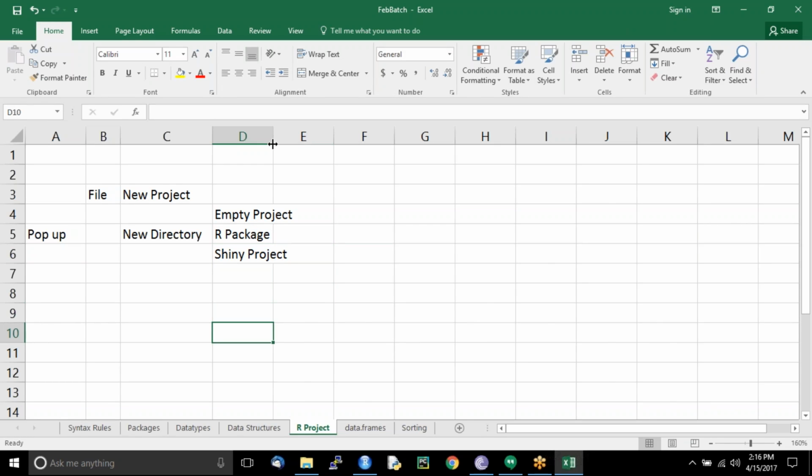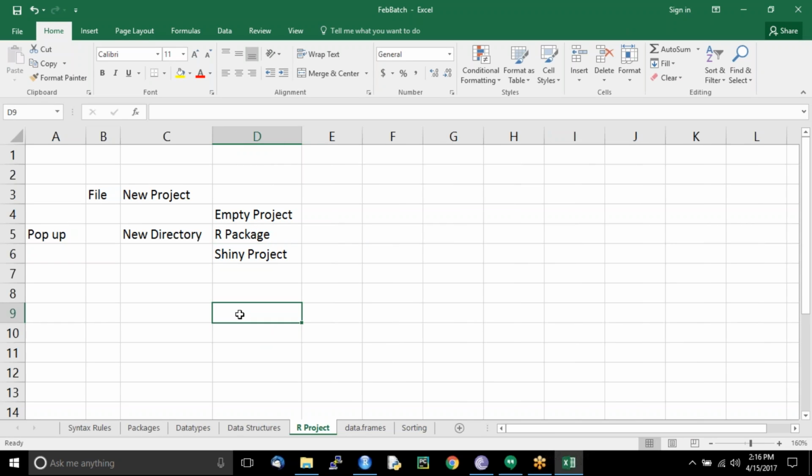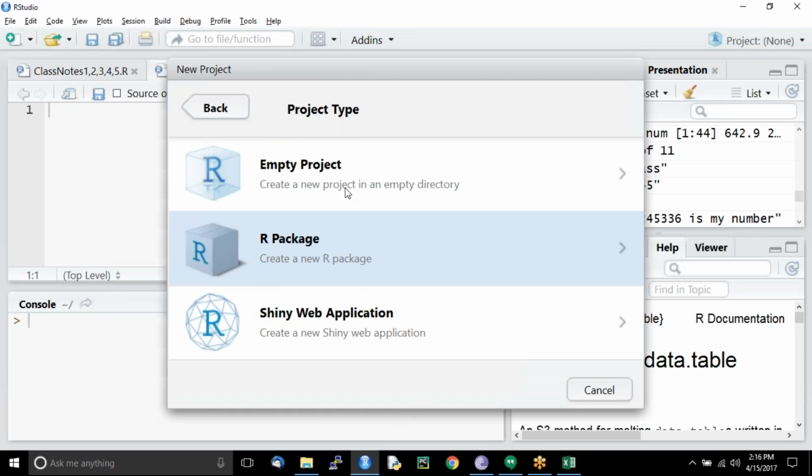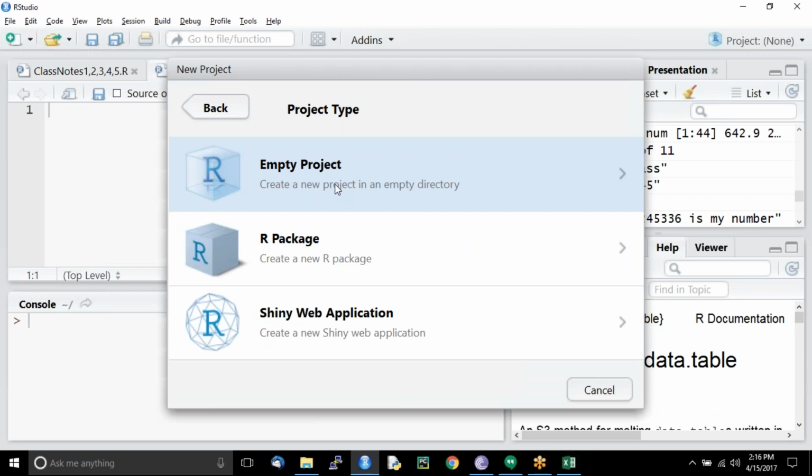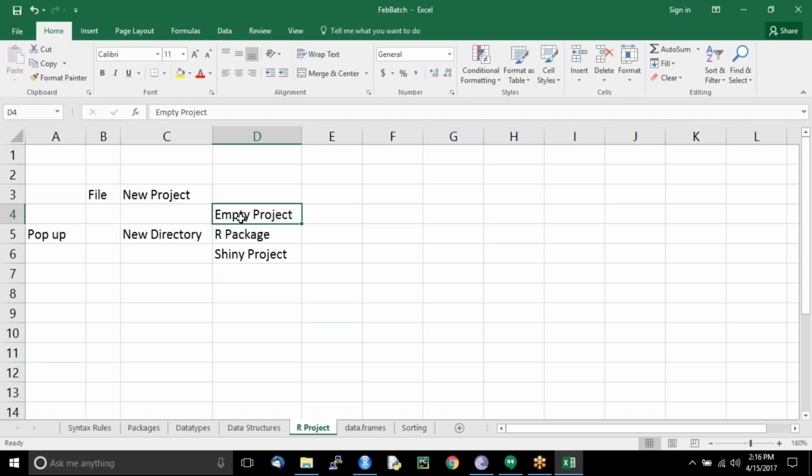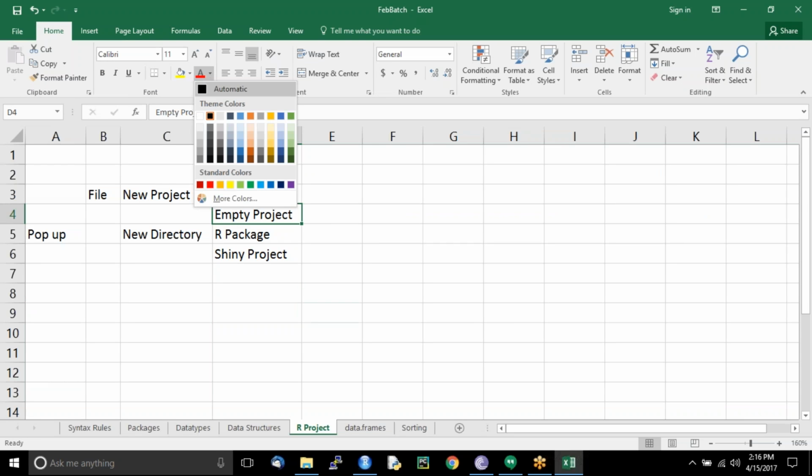You all know what R Shiny is, right? R Shiny is the front end logic. Like you will write R codes which get converted into front end. So I will click on empty project, of course. So here I'll be going ahead with empty project.